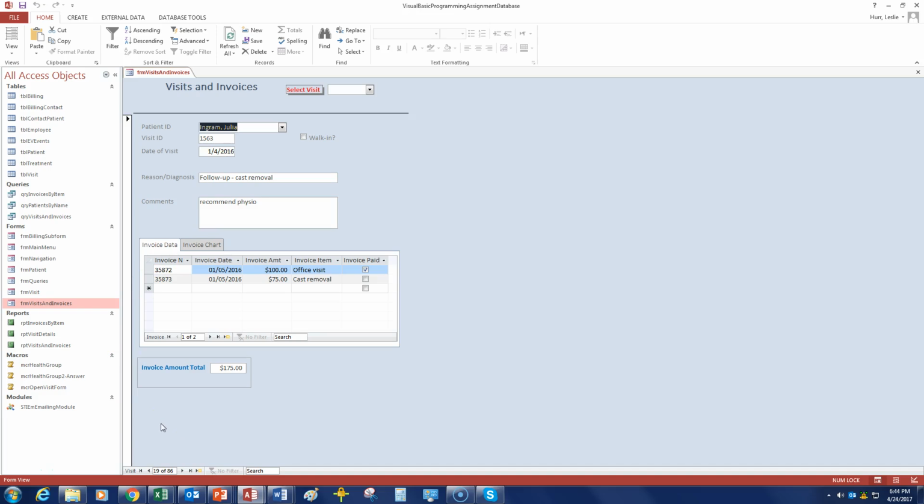Okay. So the whole point of this is to understand that you can associate code with lots and lots of different events that happen in a form. If you update a form in a certain text box, if you click somewhere, you can have code associated with that particular event. Unfortunately, we don't have any more time in this class to explain that or to explore that anymore.